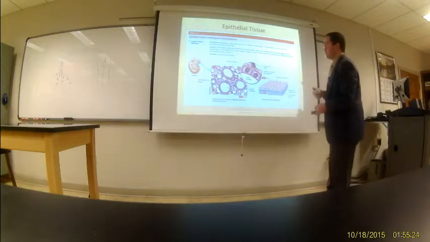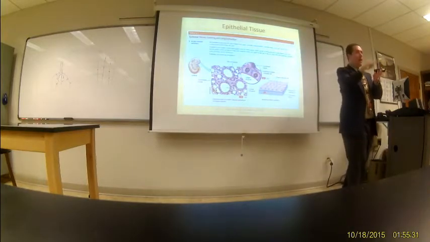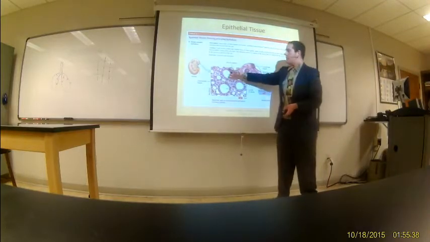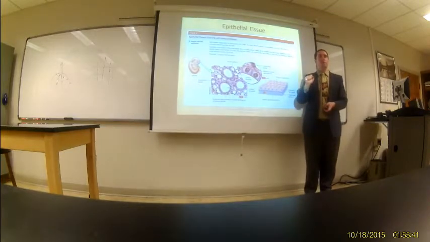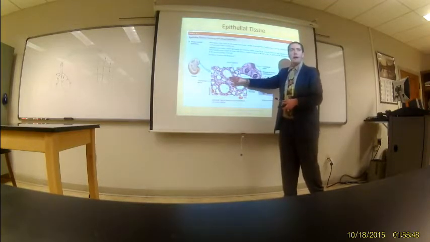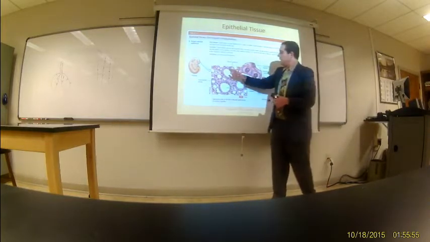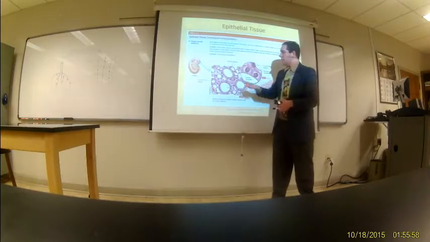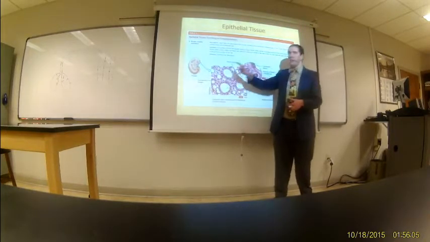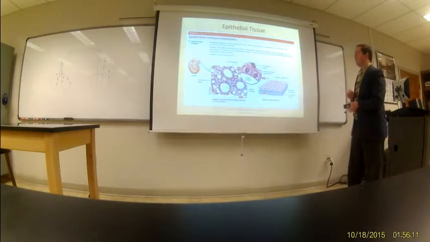Next is simple cuboidal. So simple cuboidal is a single layer of cells, but instead of those cells being flat, they are cube-shaped. These are in the kidney. So that, I hope, is probably easier to see than that last one was. Here we have a single layer of cells lining this open area here. This is where the water from our kidneys is going to go through. And so there's a cell, and there's a cell, and there's a cell, and there's a cell. It's clearly one layer thick, and those cells are basically the same dimensions all the way around. So it is simple cuboidal.